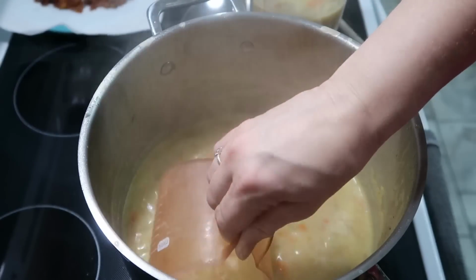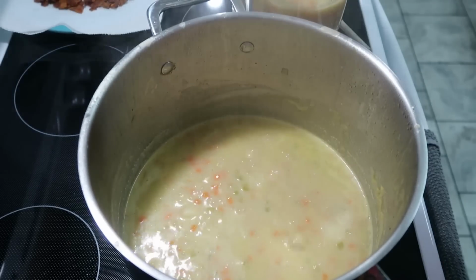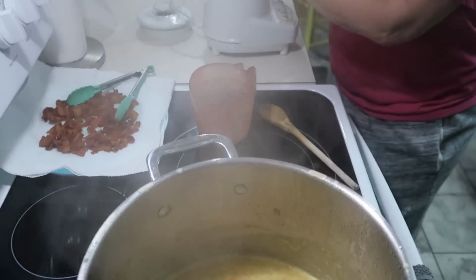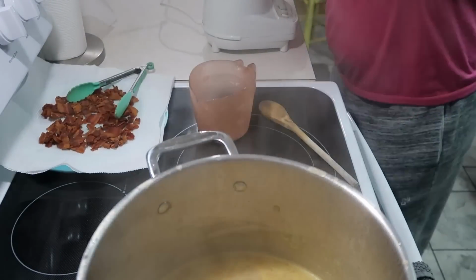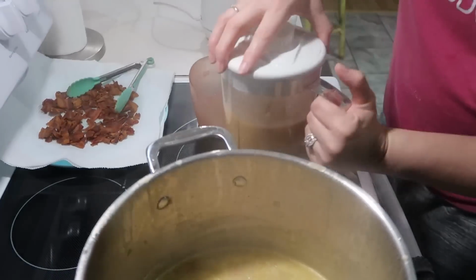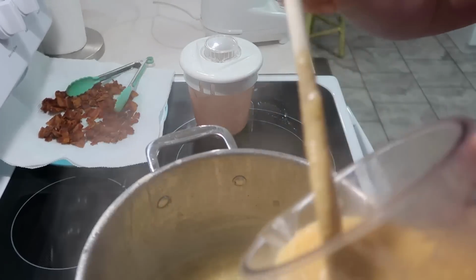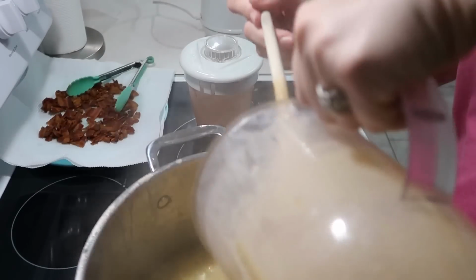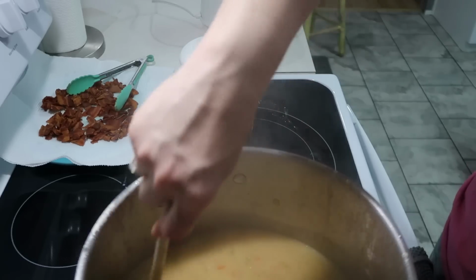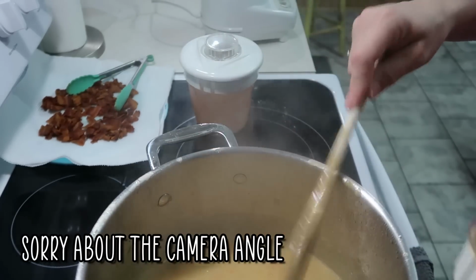Well, like that. And I'm just going to take my blender over here and we're just going to kind of blend it up. Okay, just add it back in there. And the next thing we're going to do, let me double check, I don't know for sure.